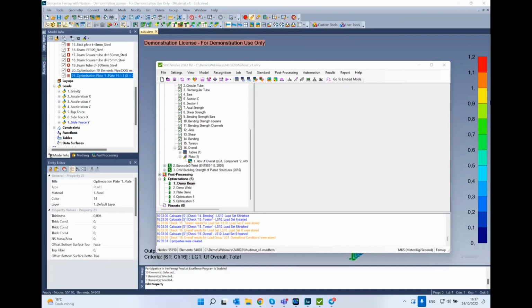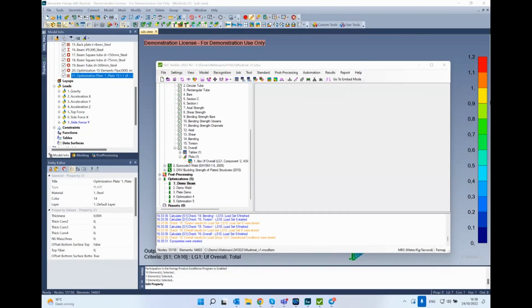questions to be asked. The one more thing I would like to add is that optimization is not a part of a standard license of SDC Verifier Professional. Optimization is a part of the SDC Verifier Enterprise license. Not all of you are users of this license, but it is possible to try this. So if you are not a user still, you can request a free trial of this. If you are a user of the professional license, let me know, and I can give you, let's say, a month of a trial or so.